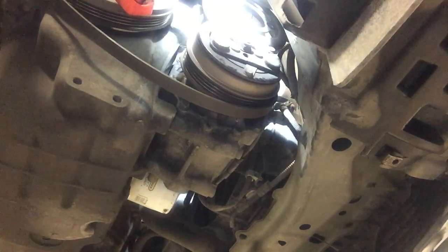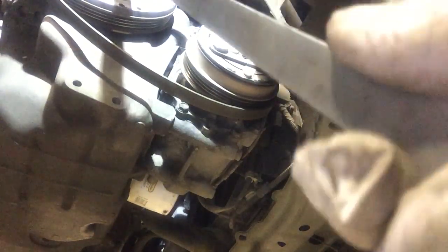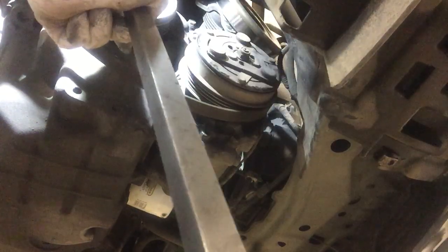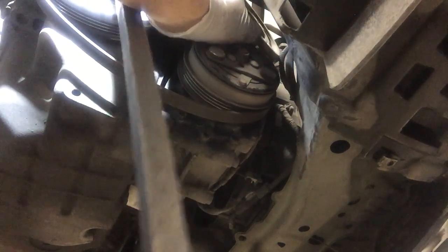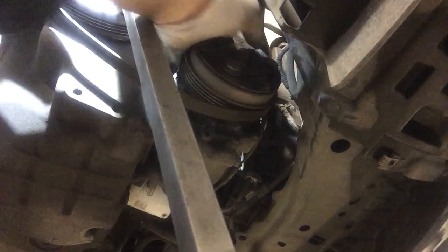Okay, I'm going to make some room. I'm going to use my pry bar against the crank pulley bolt and the unibody and push this motor over a little bit, enough to hopefully get this pulley off. Hopefully I don't get my fingers pinched. They make it sound so easy in the instructions. And the destructions.